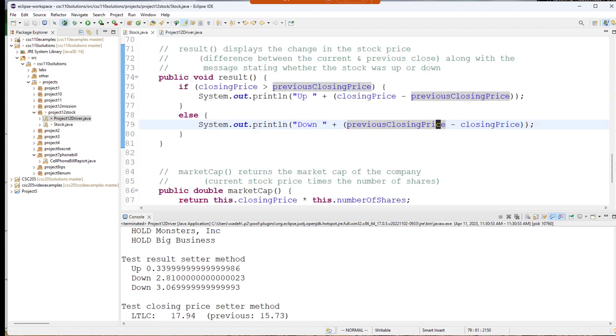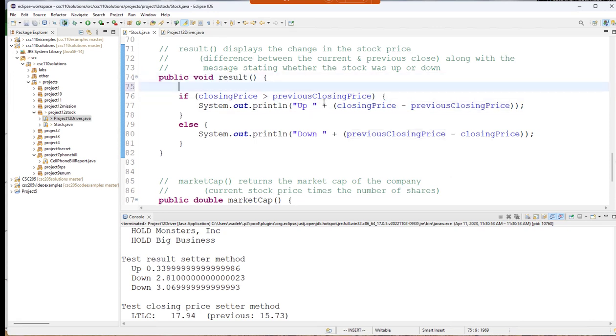I think a good idea here would be maybe to think about how I could format this. It really doesn't matter necessarily as far as the value, but since this is a display method, I probably want to have it clean. So again, if it's just a value, don't clean it up. But if it's a display method, then you may want to clean that up. So I'm going to add a currency formatter.